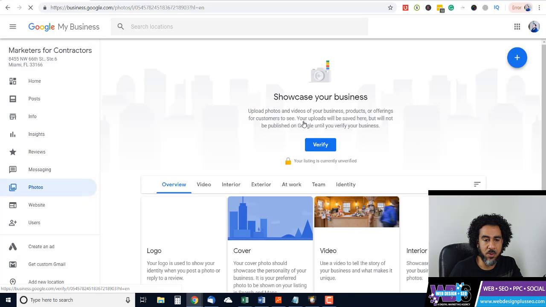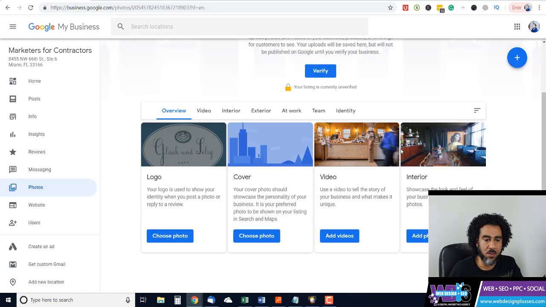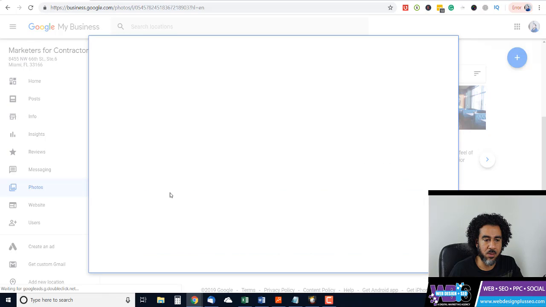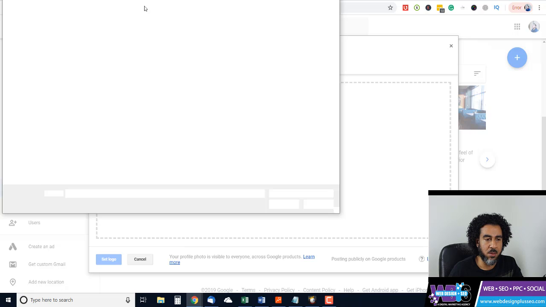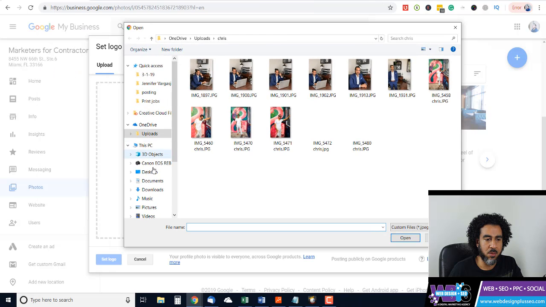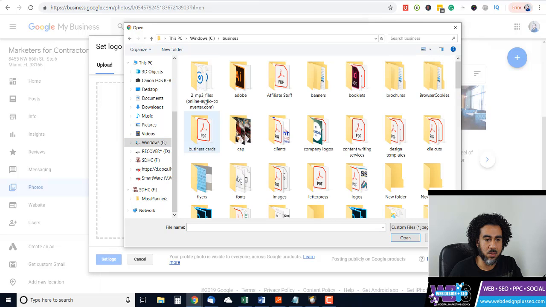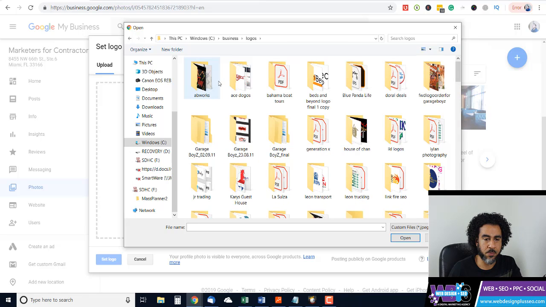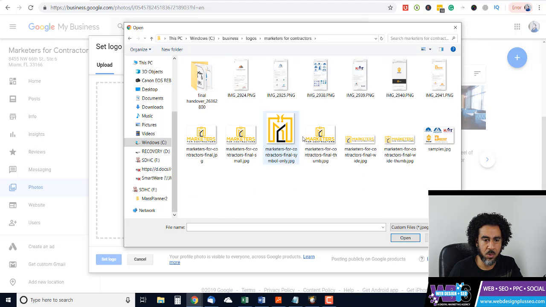Now adding some photos. Okay, so let's go ahead and throw in some images. Well, actually the first one's a logo. Let's see which one should we use.